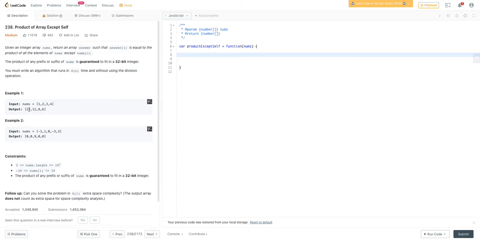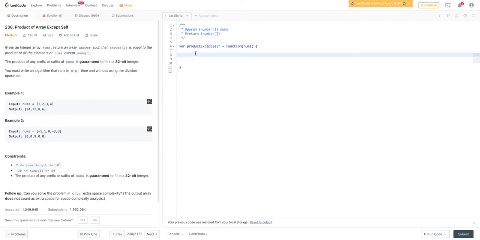For this problem, we were given 1, 2, 3, 4. So our first answer is 24, because if you multiply 2, 3, 4, we get 24. And for our second case, if we multiply 1, 3, 4, it would be 12, and so on.